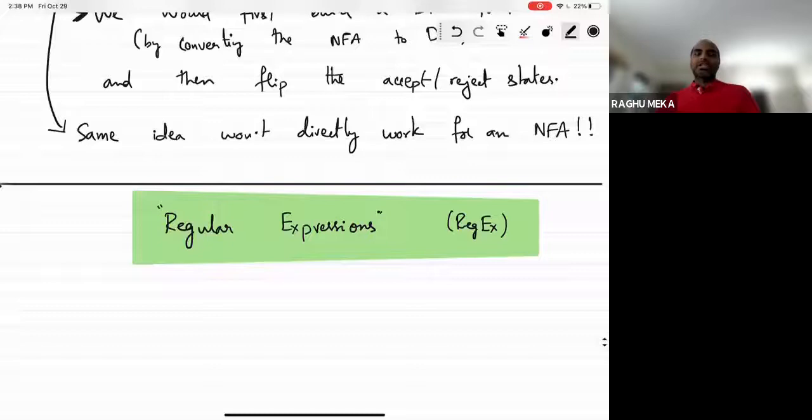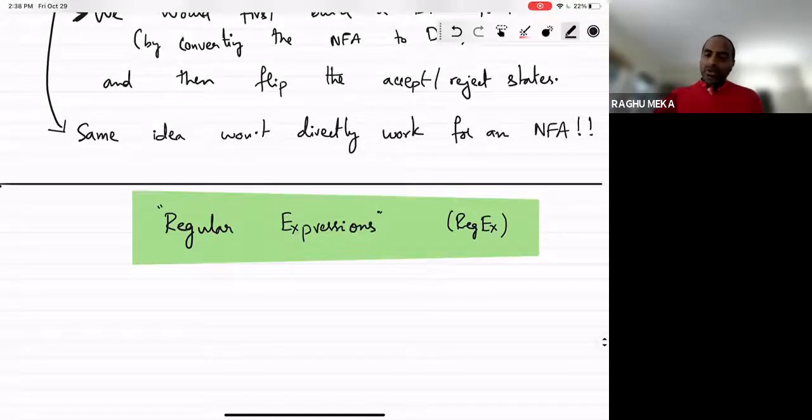People use regular expressions left and right. But you might not have realized that at the core of even the most practical systems for regular expressions are DFAs and NFAs. Okay. So let's dive into that a little and see how the theoretical stuff that we are doing is actually playing a major role behind the scenes.